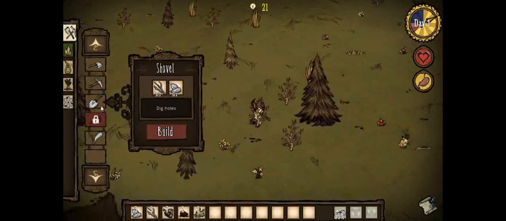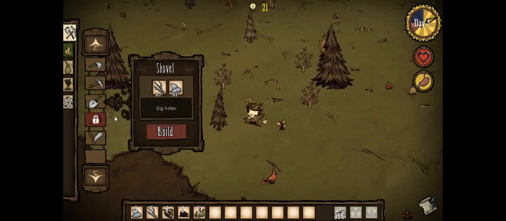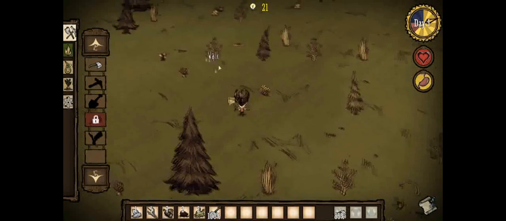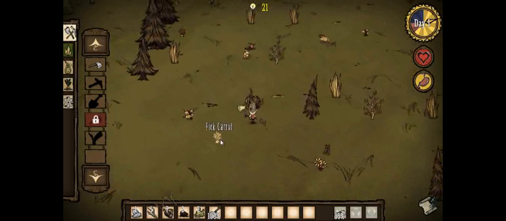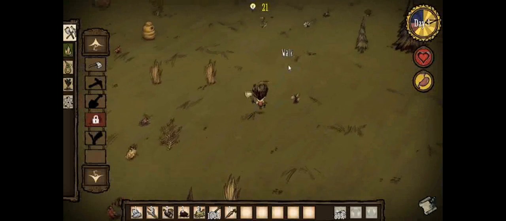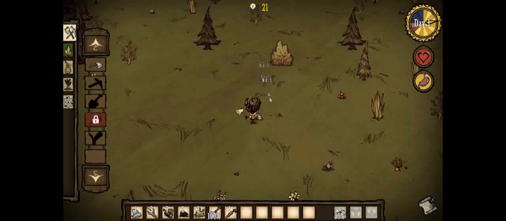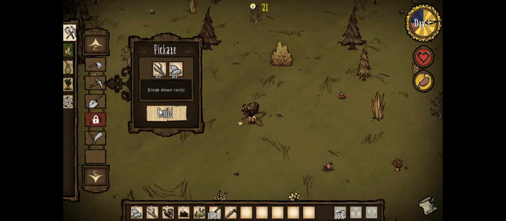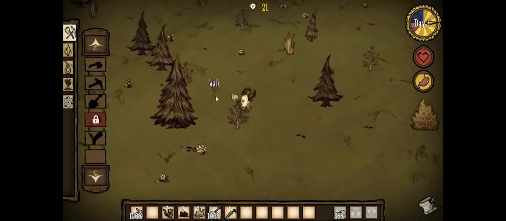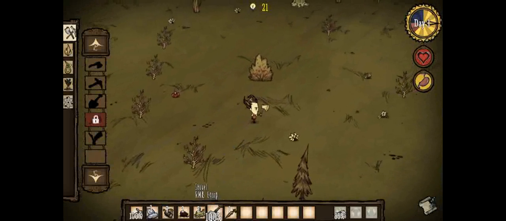Right, I'm gonna make a shovel now, because I can. And then you can get a razor, because you build a science machine and stuff. I need to get some more sticks and flint so I can make a pickaxe so I can mine and get some golden nuggets, so I can make a science machine!